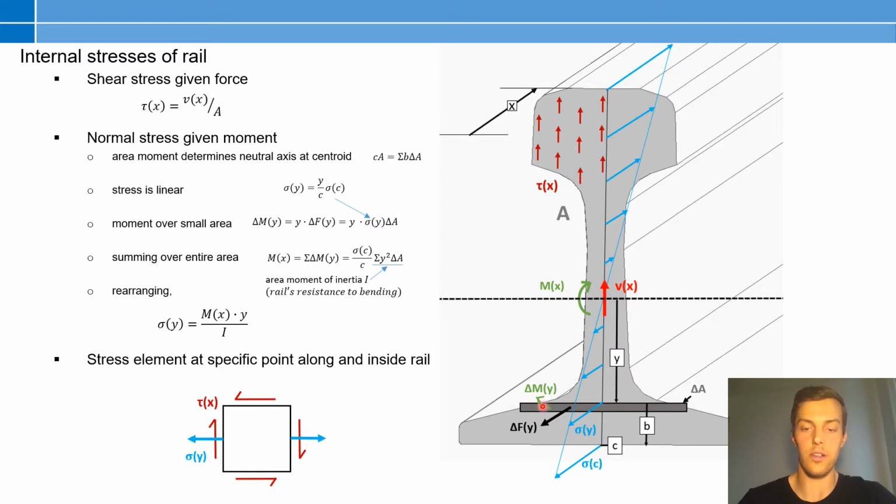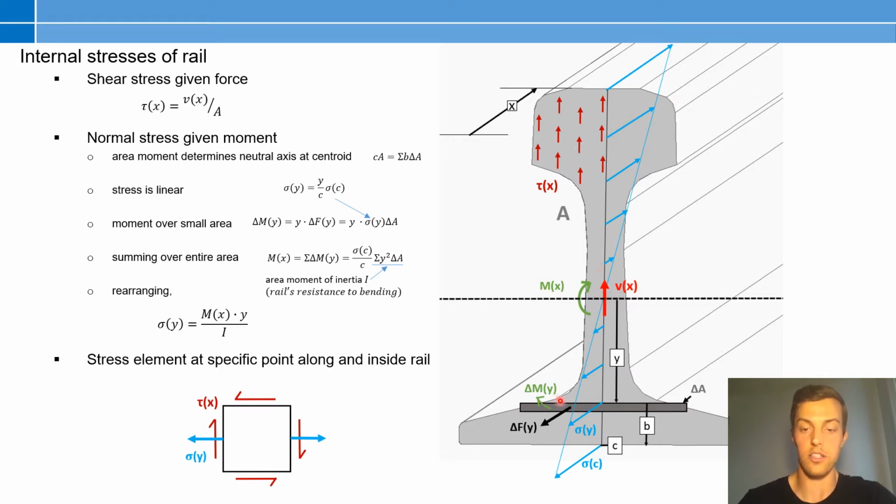And we notice that a small portion of the bending moment will induce a force distributed evenly throughout the small gray area, giving us a normal stress that increases the further you get away from the neutral axis, where there's zero normal stress, as shown by these longitudinal blue arrows. And notice that the bottom of the section is in tension and the top of the section is in compression.